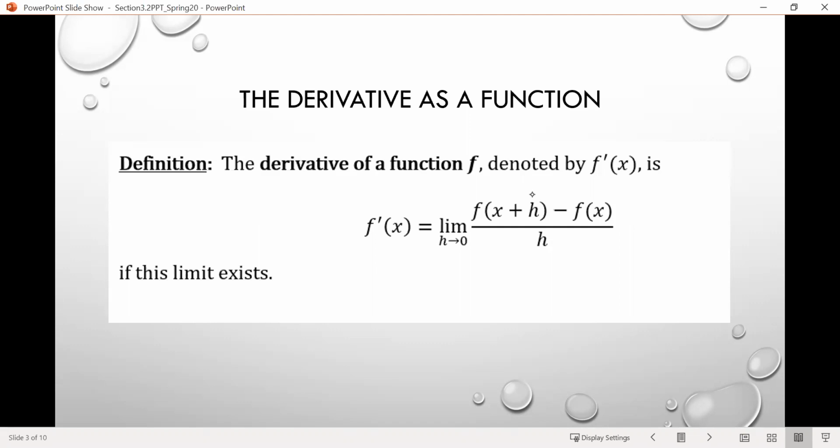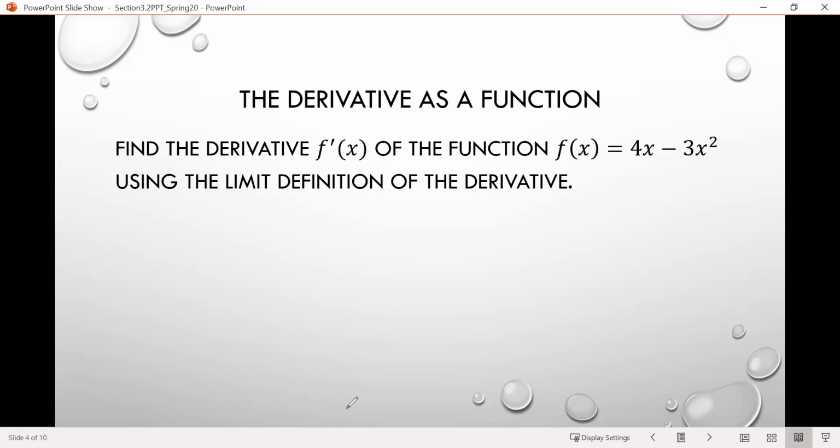at any specific point. So this definition here is telling us the derivative of a function f, which we denote by that notation f prime of x, is given by f prime of x equals the limit as h approaches 0 of f of x plus h minus f of x all over h, if this limit exists. And notice this is different from what was on the previous slides because now we have an x here instead of a's, so we're generalizing. So this x could be any value rather than some specific value.